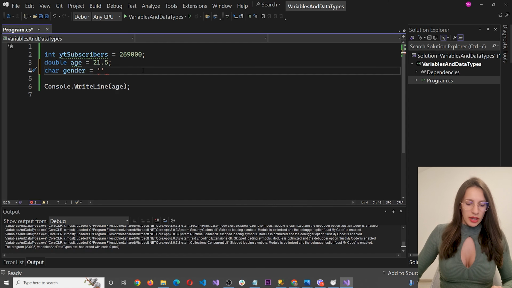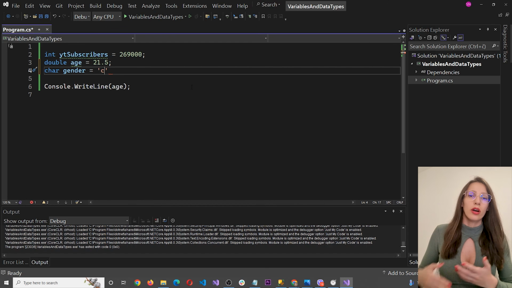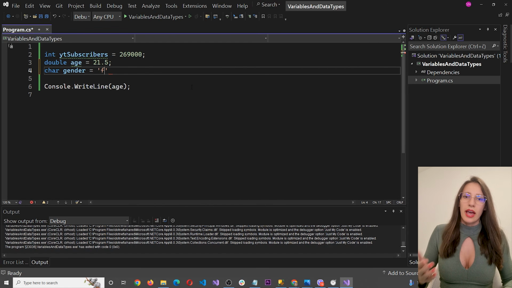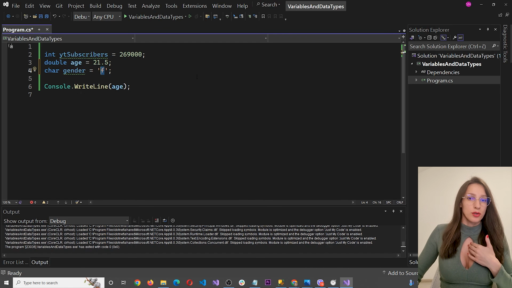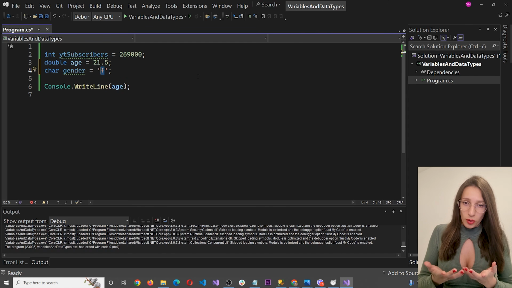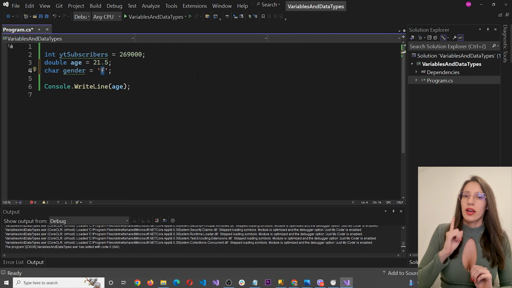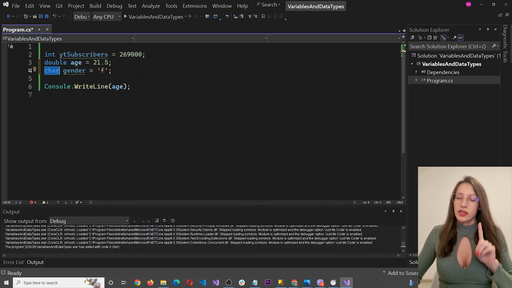You can put F for female, or M for male, or C for cat, or D for dog, and so on. This was much less complicated when I was first studying programming, because there was just F and M. Nowadays, there are a lot more potential values, but I am just going to leave this to be an F, because I am just an F. You can put anything that you want as long as it's just one character, because a char variable can accept only one character.